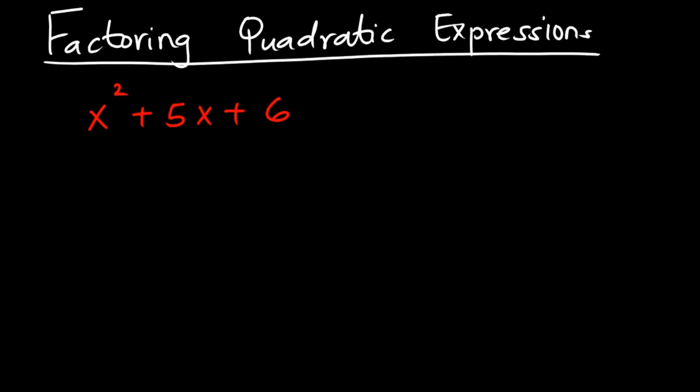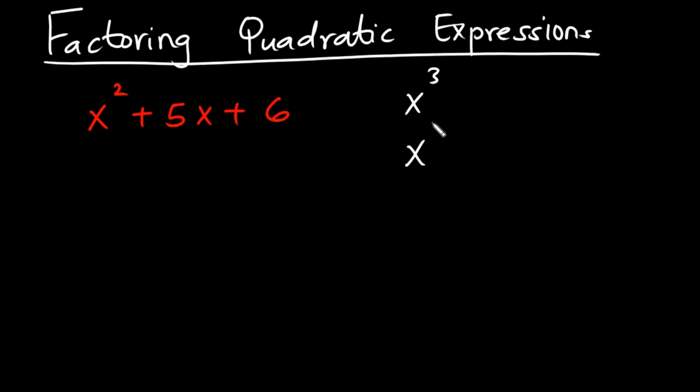So what is a quadratic expression? A quadratic expression is one where the highest power of x, or a variable, for this case we are using x as our variable, is 2. So that's a quadratic equation. We have other expressions where the highest power of x is 3. You will see an equation that starts with x cubed plus something plus something. That is known as a cubic equation.